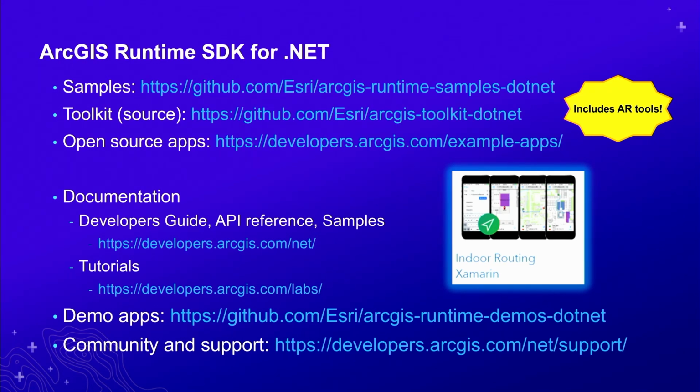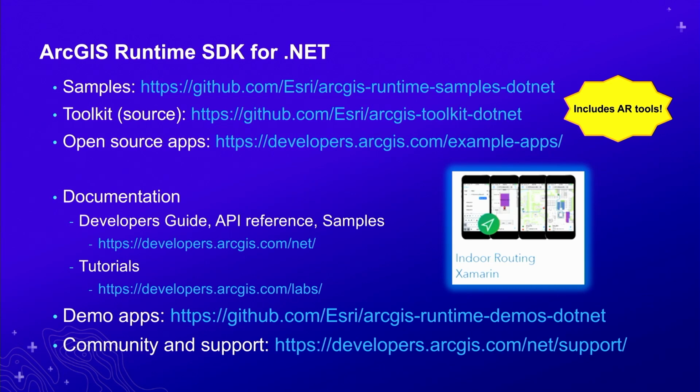So the URL I'm showing you here is to the GitHub repo, where you can clone that repo and have the code run the viewer locally. You can also, from our developers.arcgis.com/.net landing page, go to a samples page that describes the documentation metadata for all these samples, as well as the code, if you want to just work with it that way. And that's a nice way to look at the samples because it's searchable, and you can search for keywords or even just maybe a method or some part of the API that you're looking for specifically and find a sample that you need.